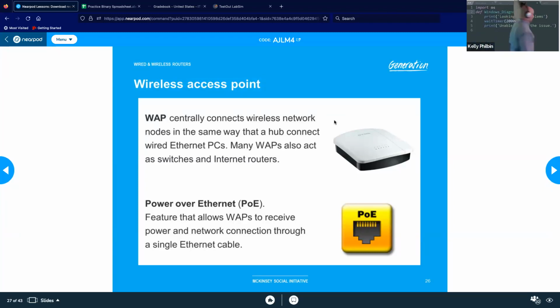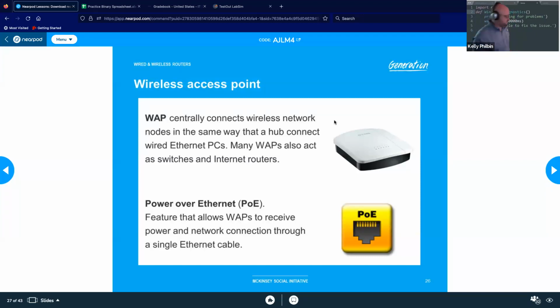Now, the fun thing about these WAPs is installing them. Do we really want to run power to every single one of these? It's more stuff that's got to get done. You've got the standards that have to be maintained for it, all that fun stuff. Maybe you have to bring in an electrician to do it. So it doesn't really make a lot of sense, and it's a lot more work.